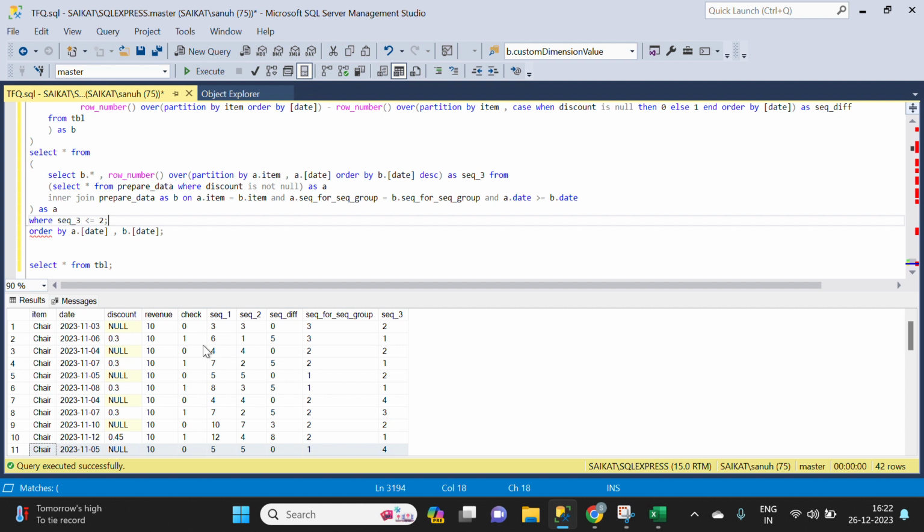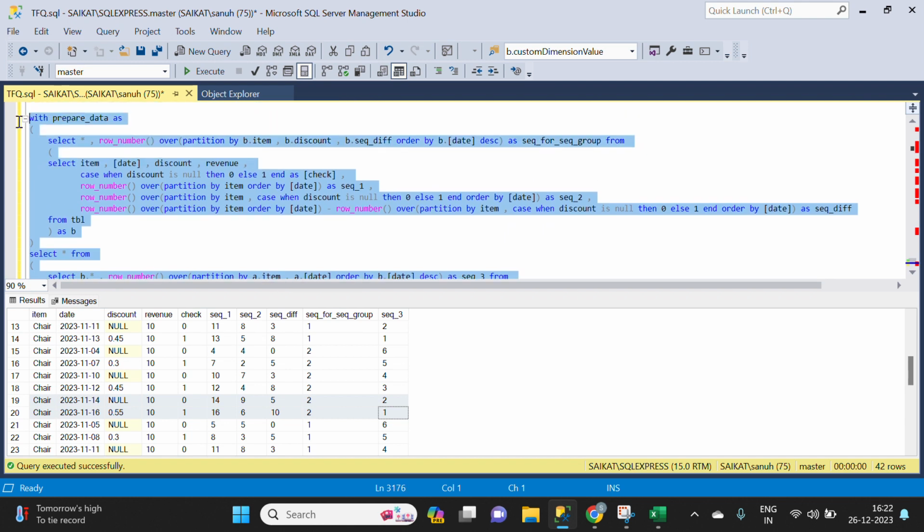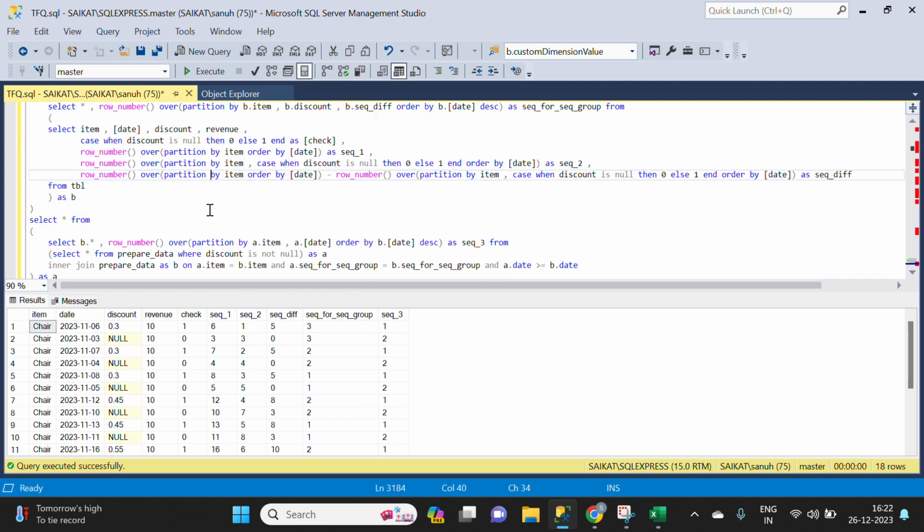So if I do this, it will have these two records only, for all 1 2, with the exact data that we are looking for. So now run this. If I run this, you'll be getting the data for all 1 2, right.